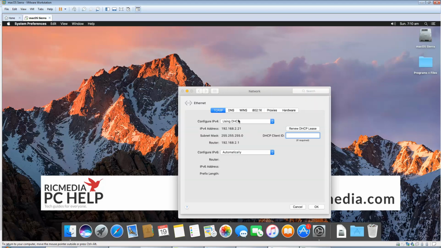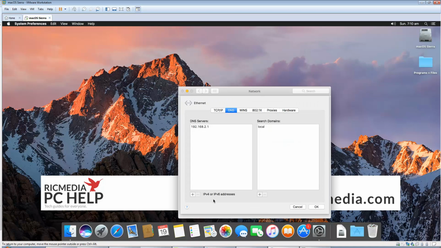Alright, now the tab we want is DNS, so select DNS, and then click the little plus icon there, and we just enter our IP address there. I'm entering Google's, so that's the primary, and it will use DNS servers in order from top to bottom. Okay, so the first is the primary, then we click the plus icon again, and I'll add the secondary.